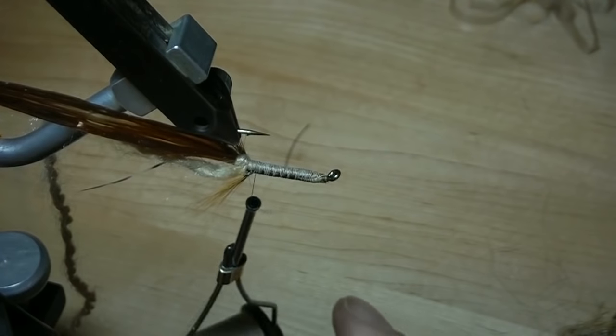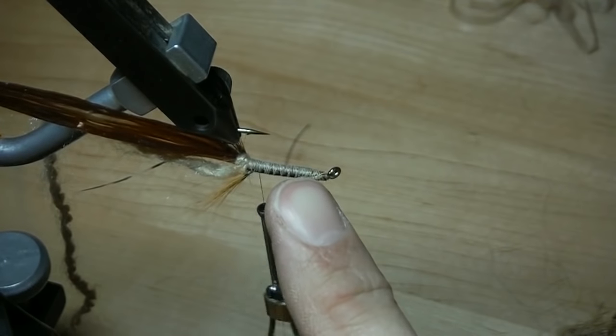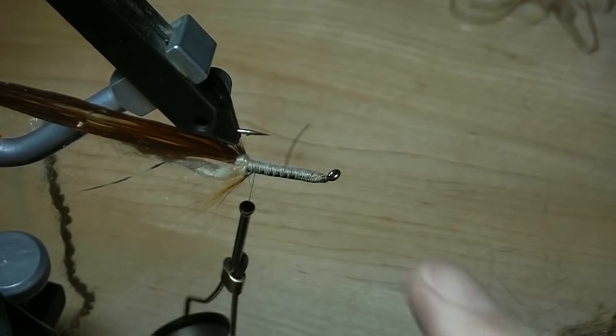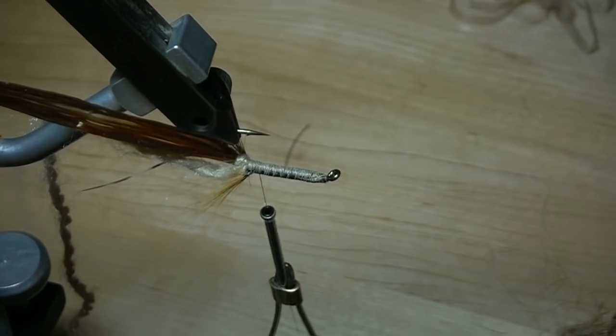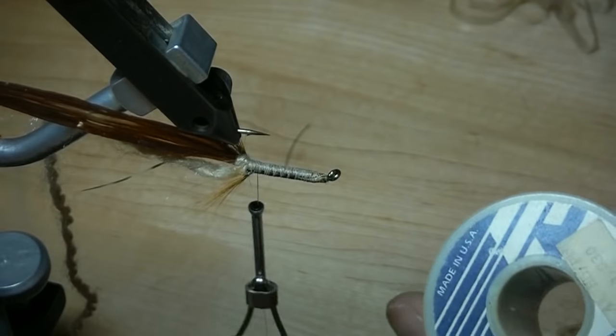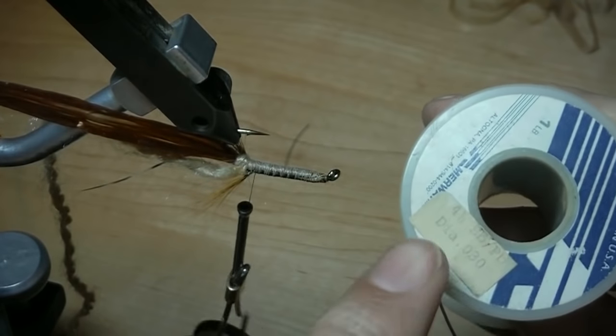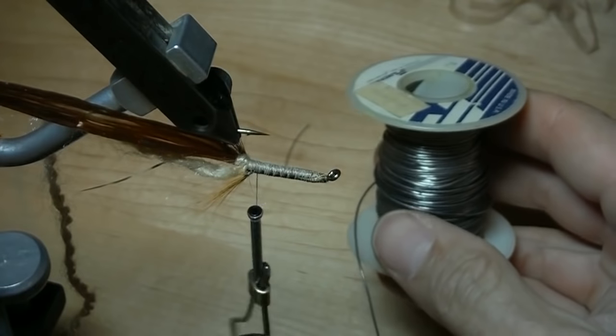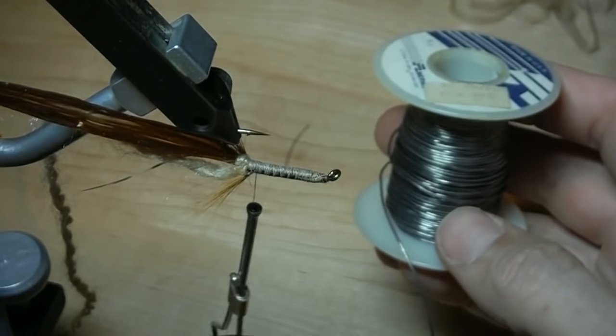So the next step is we want to weight the underbody of the fly in such a way that it'll ride with a hook point going up. And there's a way of doing that. I'm using lead solder wire. It's a 0.030 inch diameter. And this roll I've been tying off for about 25 years now.